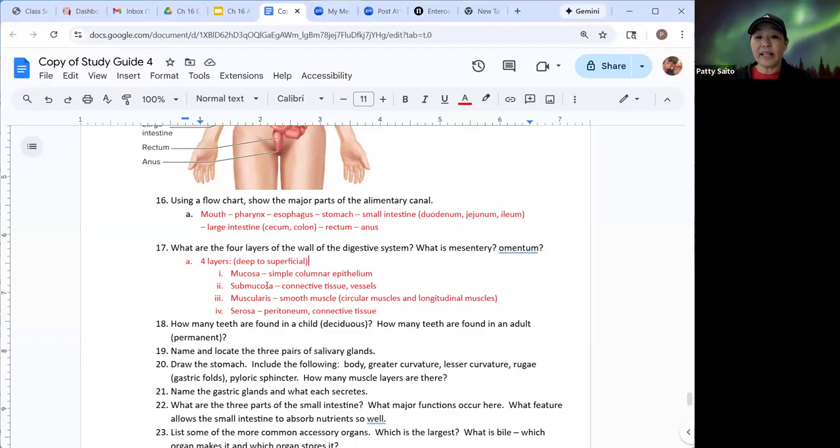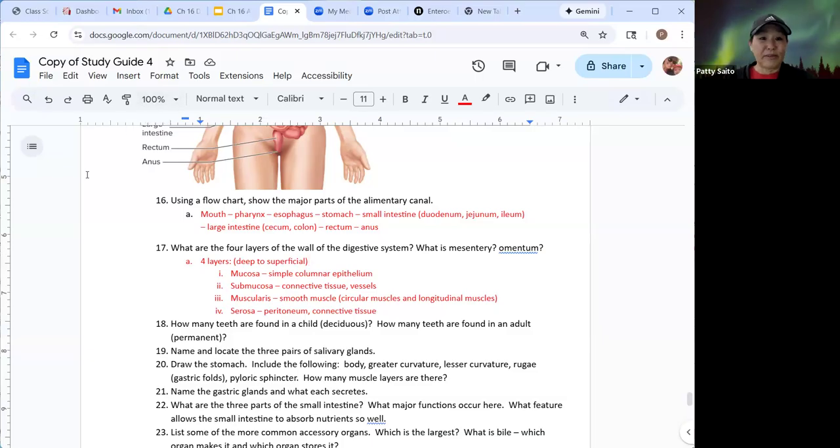Okay. Underneath that is the submucosa. When I describe it, the submucosa is under the mucosa. It's deep to the mucosa, but it actually is superficial to the mucosa as we go superficially to the outside, right? The sub would imply underneath it. It is if you're sitting from the inside looking out, okay? But in anatomical language, the submucosa is actually superficial.